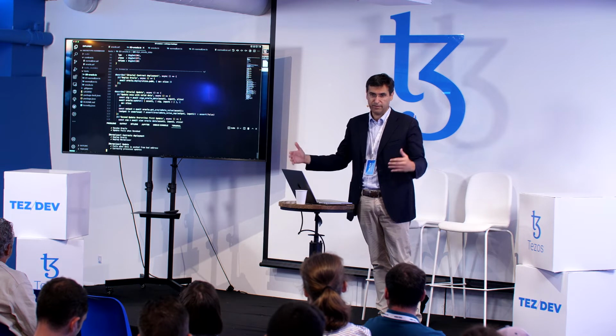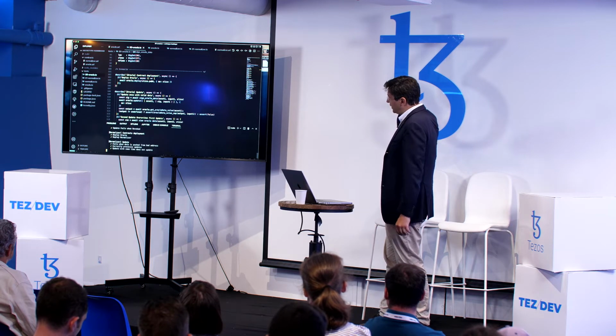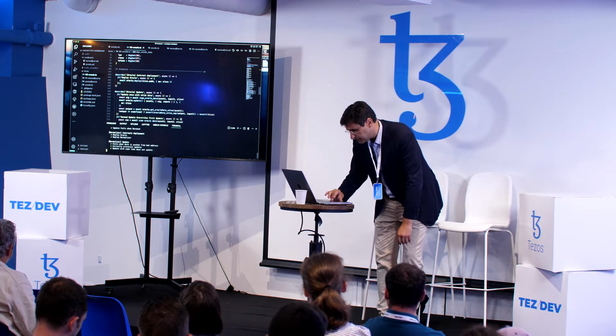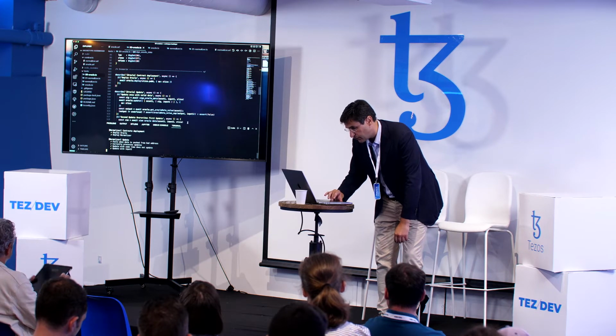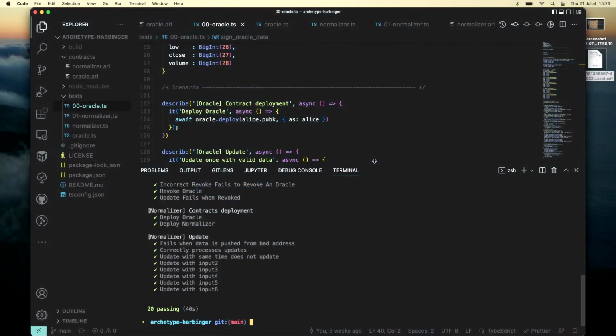You have to write your scenario. When you write tests, there is no specific documentation yet on how to write a good test scenario, but in this case it is quite similar to what you would find in other areas. You have to do unit testing and then more global testing, and so on.